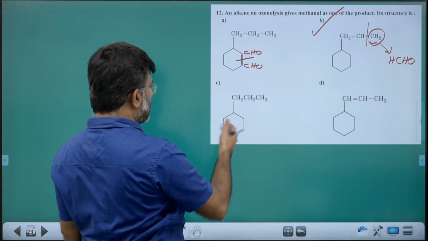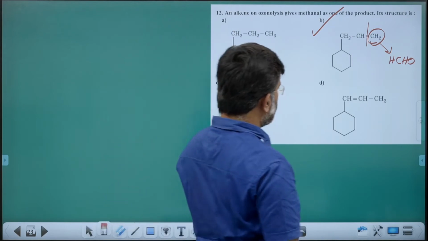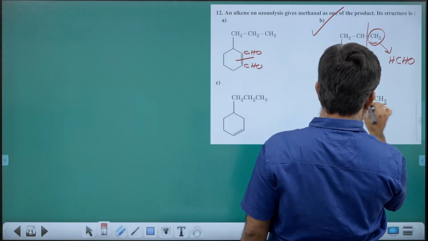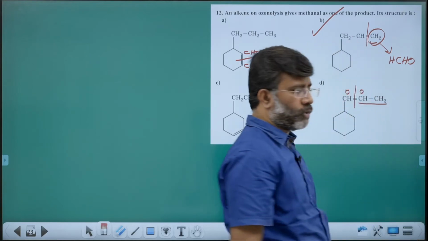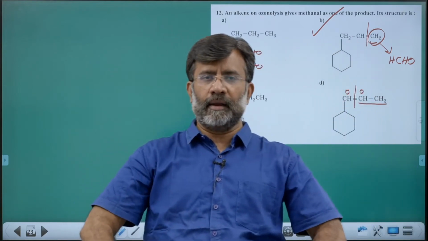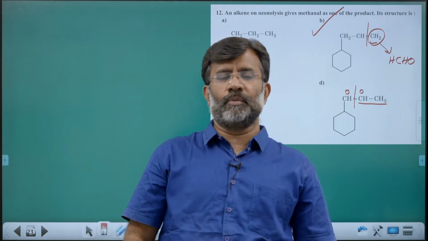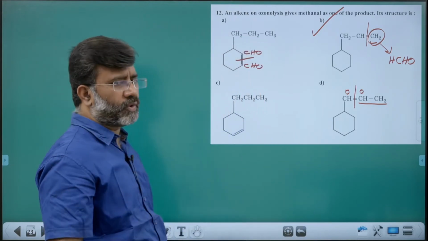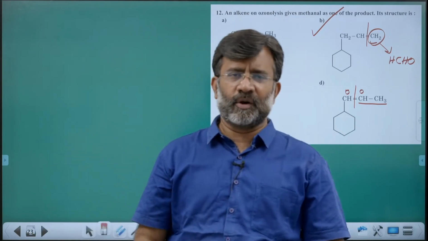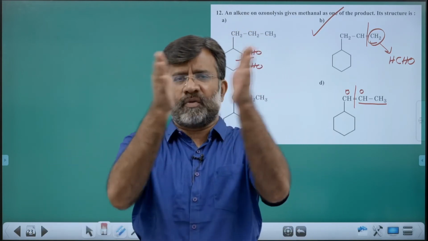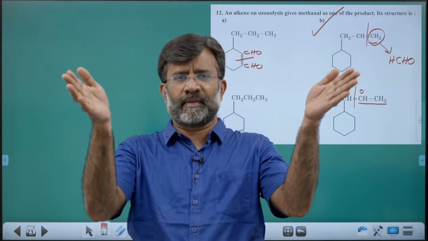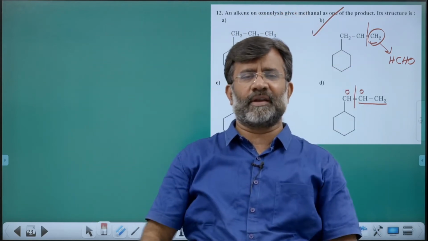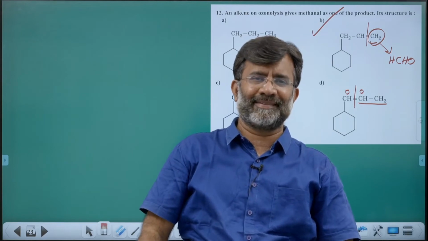Here, this and this are almost the same. Here you will get, it's breaking here. This is converted to CHO and this is converted to CH3CHO. So you get ethanal and cyclobenzene carbaldehyde. See, it is very easy to identify the ozonolysis product. I think all of you know. Just break over the double bond and attach one oxygen to get the final product. Enough.